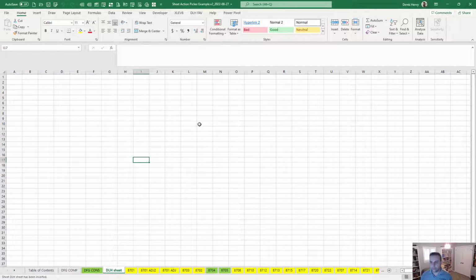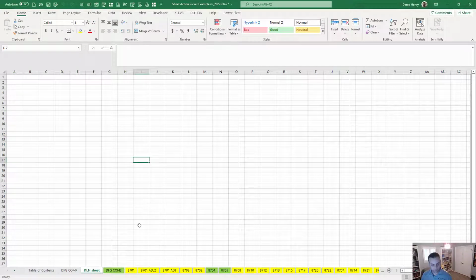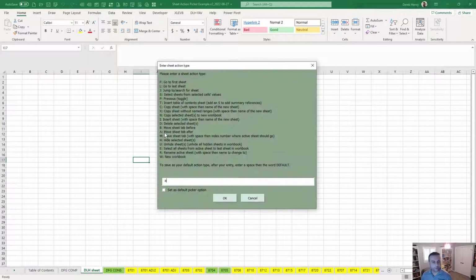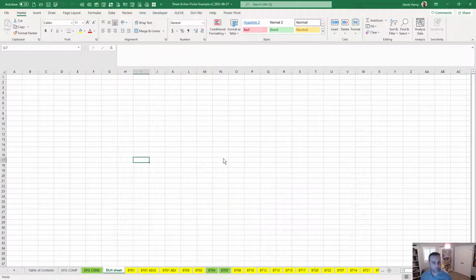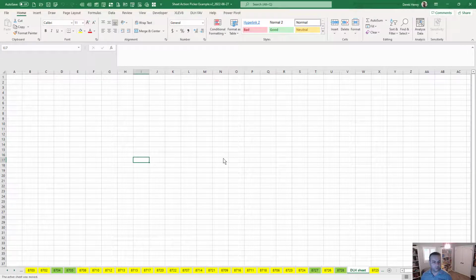We already went through D on deleting sheets. What if we want to move them? Okay, what if we want to move this sheet one forward? Then click option B. Okay, moves it. Now, if we want to move it back, click option A to move after. Okay, puts it back. You want to move it to the end, right? Then put M, then a space, and then where it should go. Now, if you put some number that is higher than the highest number in the file, it's going to put it toward the end, right there.